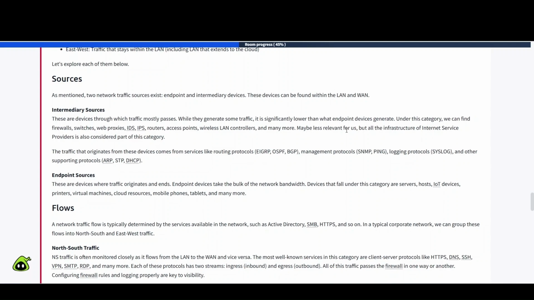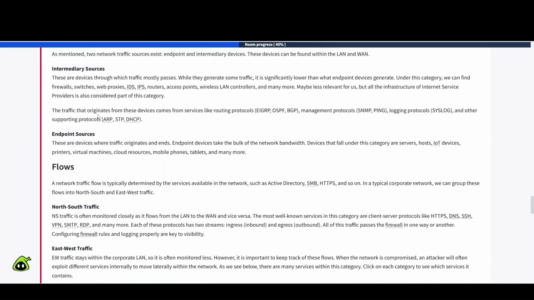Maybe less relevant for us, but all the infrastructure of the internet service providers is also considered part of this category. The traffic that originates from these devices comes from services like routing protocols, EIGRP, OSPF, BGP, management protocols, SNMP, ping, logging protocols, syslog, and other supporting protocols, ARP, STP, and DHCP.